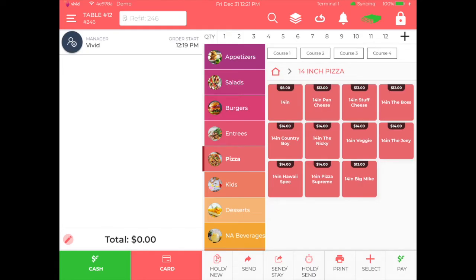One of the key features the Vivid POS system offers is modifiers. This is a great tool to use when ordering something like pizza. Pizzas come in so many different options and so many different toppings that it can get to be confusing when placing your order and sending the ticket to the kitchen. Our system makes it very easy to understand and read and order a pie with many different toppings.